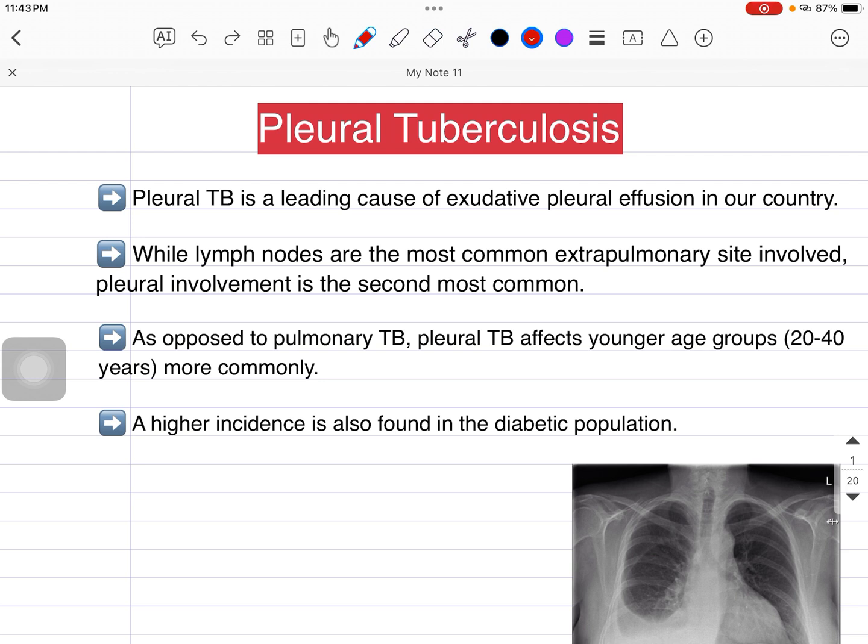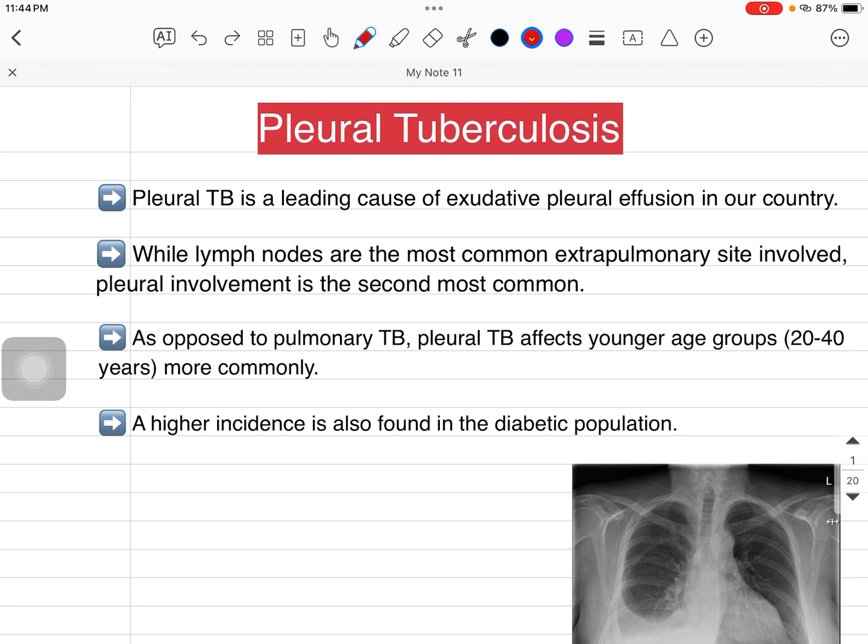Before going into pleural tuberculosis, let us just revise tuberculosis. This is a very common burden in our country, and among the cases we are seeing, tuberculosis cases are very common. Tuberculosis is a very wide subject in itself, and if we broadly classify it, we have two kinds: one is the very common pulmonary tuberculosis, which involves the lungs, and on the other side we have extrapulmonary tuberculosis.